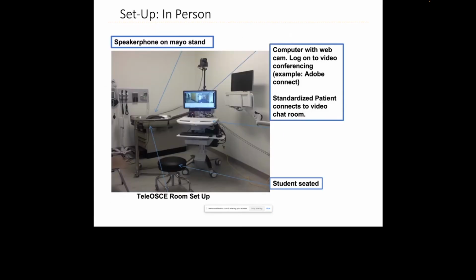Well, how's that look? So basically, this is utilizing the Sim Center. I think this is at OHSU, but we do this at University of Oklahoma-Tulsa, where I'm doing some work on this now. Now, the students were doing different cases in different stations. And so at just one of their stations, when they walked in the room, they didn't see a physical patient in there. They saw this. They saw the computer stand with the standardized patient on it, and the student sat down, and there was the prompt outside the door, and they did the whole case just like this via telehealth. So that was the in-person version. So the utility of it was immediate in how we can do it.